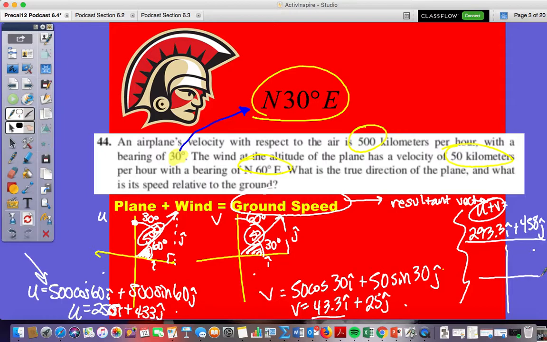Pythagorean theorem, right? Which is a squared plus b squared equals c squared. Excellent. So we're going to plug it in. If someone could do that real quick, which would be the square root of each of our values squared. So the square root of 293.3 squared plus, there you go. Good work, y'all.